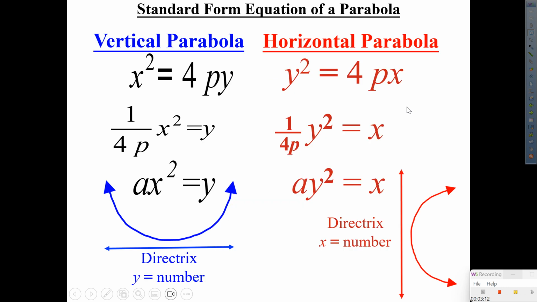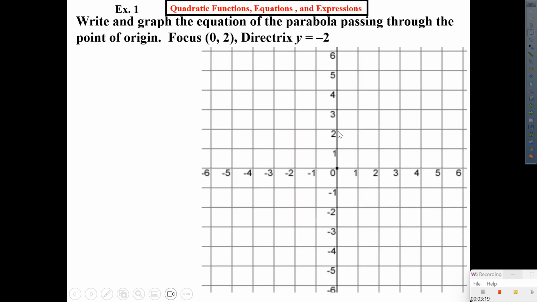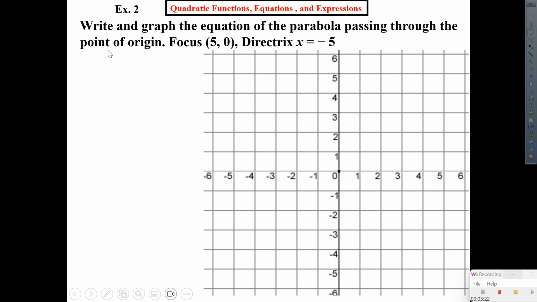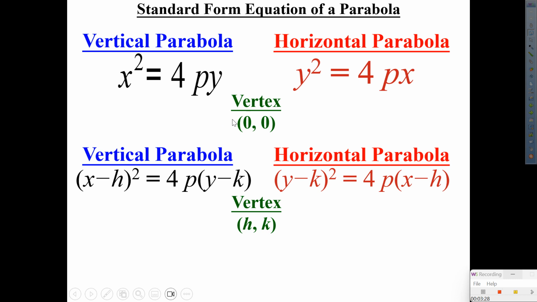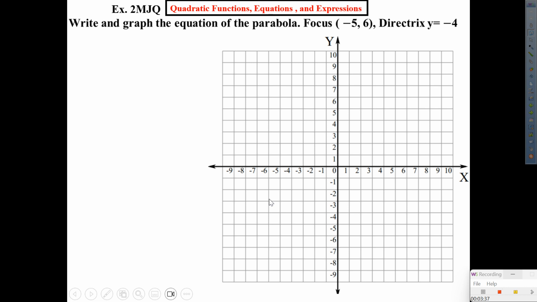Anyways, from there, we came up with these 2, vertical and horizontal, yes. And then we did, using these, some practice problems. And we said that the vertex was at 0, 0. Is that correct? From there, we moved on from vertex 0, 0, so vertex with other numbers other than 0. Those were our new equations. Then we got to some practice of these. Yes? All right?